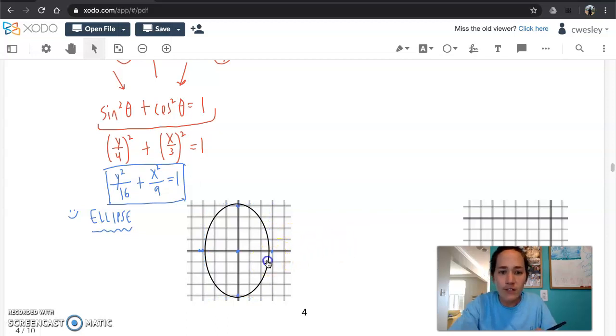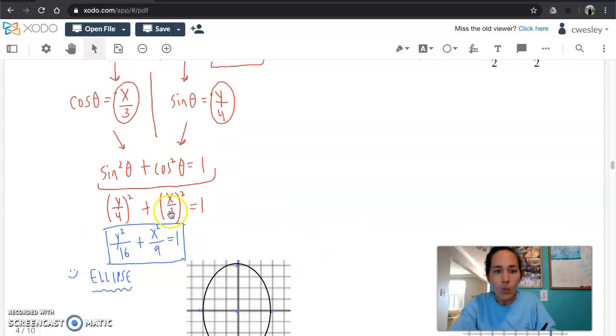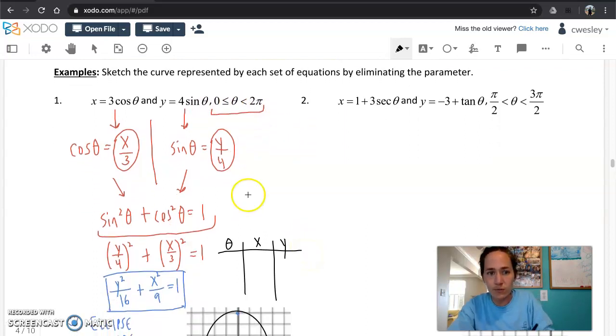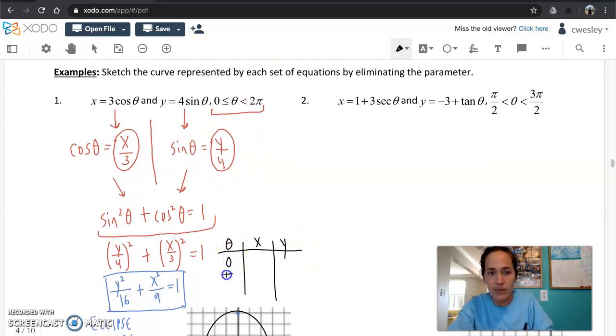There's one thing that you are still missing here, and that is the orientation of the curve. And we would kind of consult the original equations to make that decision here. What I would do is this. You already did the hard work of converting it to rectangular form to graph it. There's no need to make a huge full-out table for this with a lot of x's and y's. As we did in previous sections, you just need the orientation. So plotting even just two points on this would be sufficient. Pick easy values that we would know off the top of our head from zero to two pi. So quadrantals would be nice, like zero and maybe the next quadrantal.